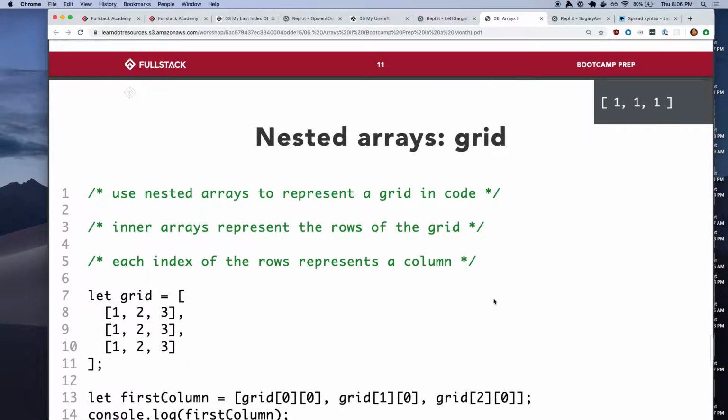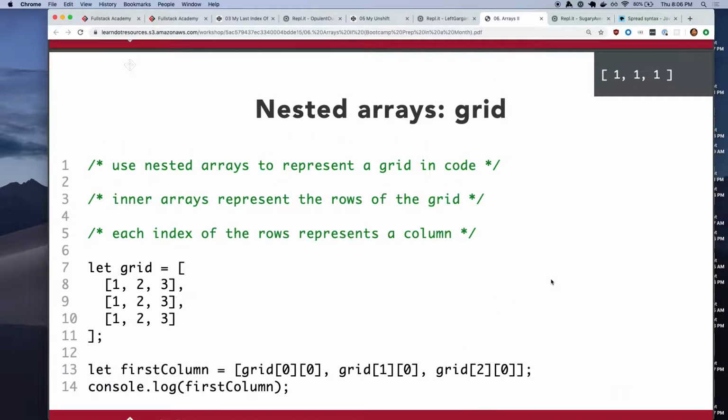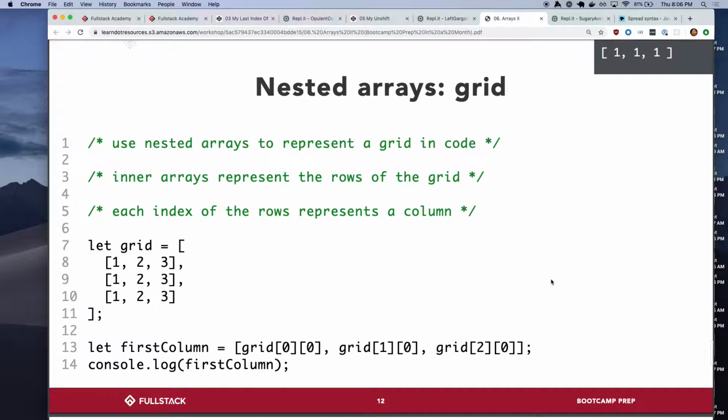Okay. But let's do this real quick. Grids. So grids, I don't know why this is a separate slide, but it's really just a nested array, right? An array that contains smaller arrays, and it contains whatever you want. And so let's see what this is. Grid at 0 at 0, right? Grid, which is this, and the 0th index is this first thing. And in that array, what's at the 0th position? 1, right? And here we have grid at the first index, and the 0th index of that is 1.